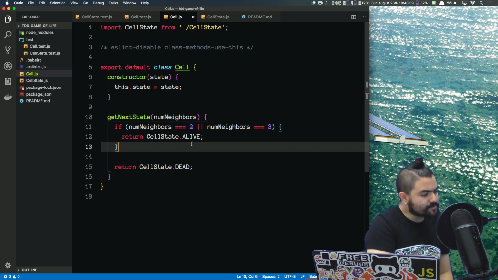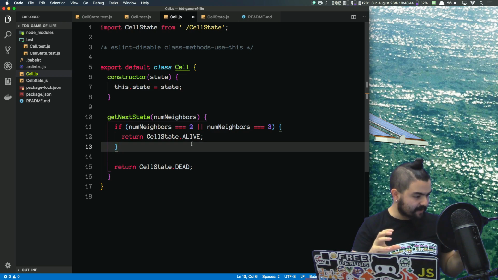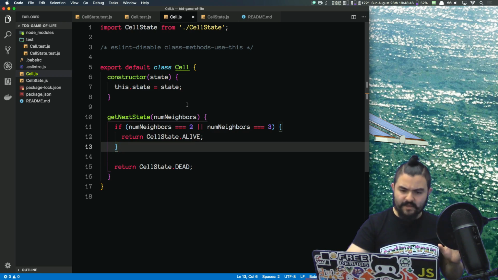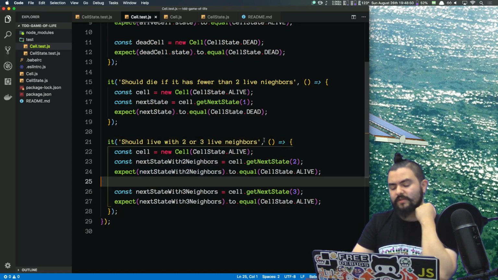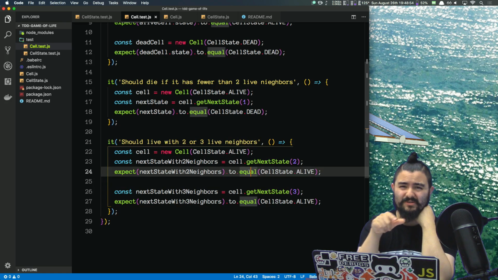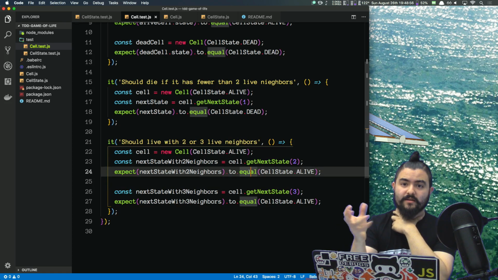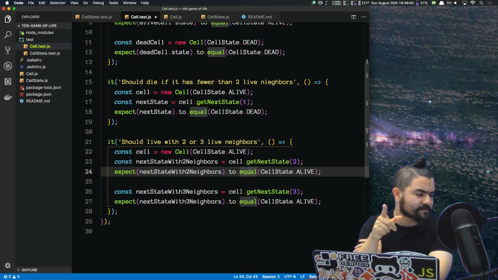Oliver's asking, would you consider making an array of test input, expected test output to be bad design? What do you mean by that? So like actually in our tests. Oh, so I guess are you saying instead of doing a toEqual, we could do a deep equal on an array of the two things that we're expecting? Clarify if that's what you mean.